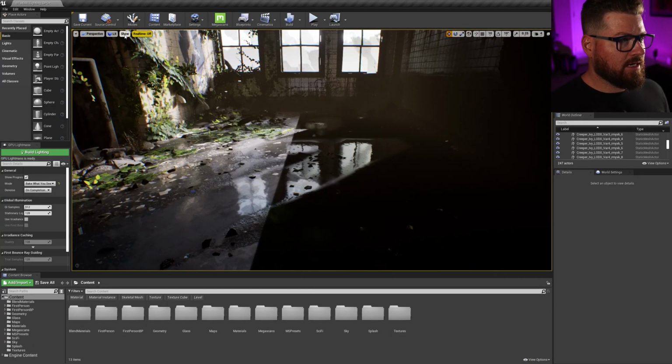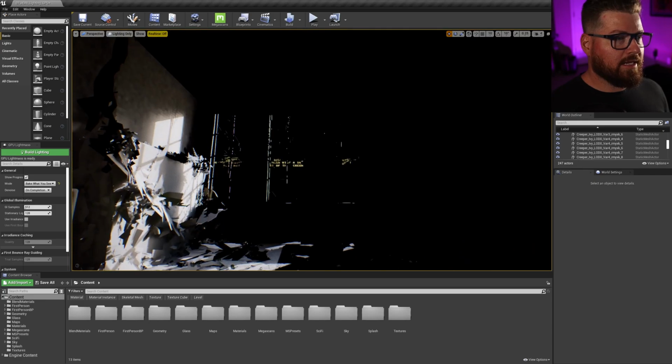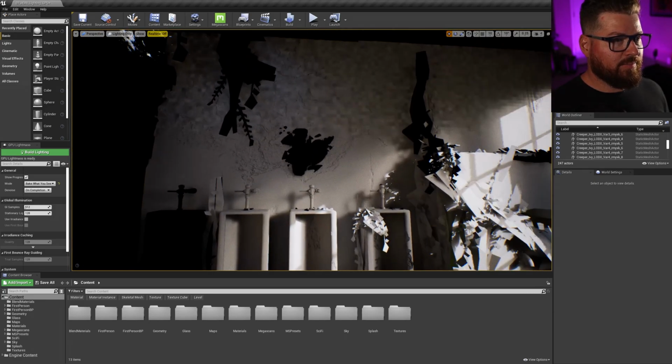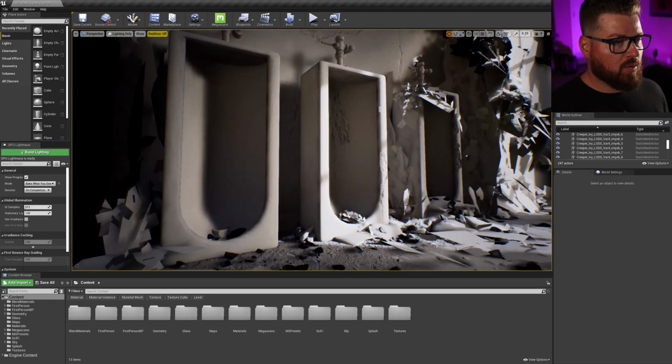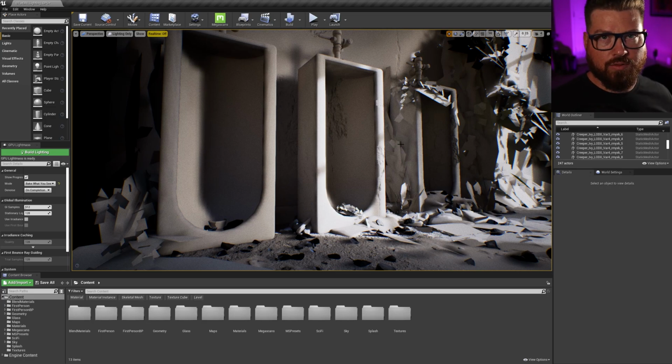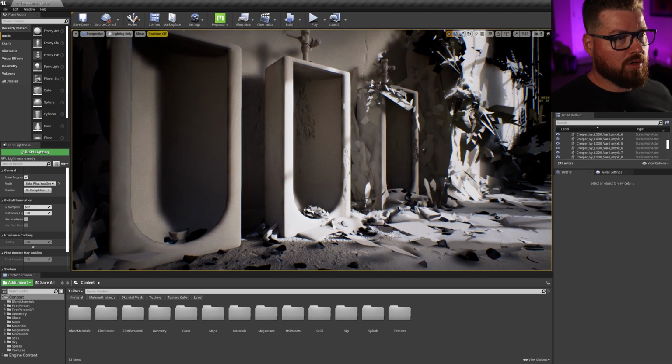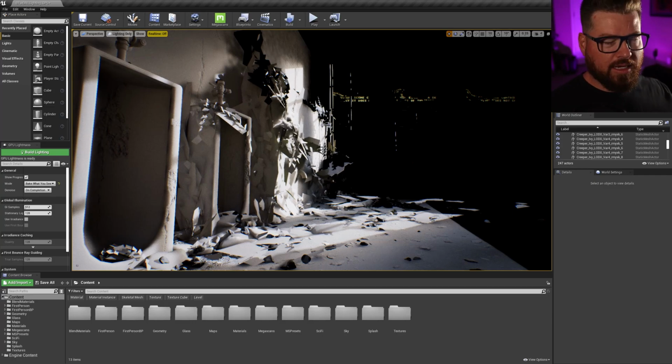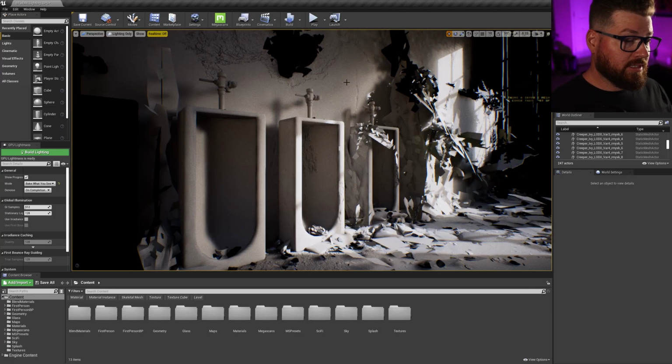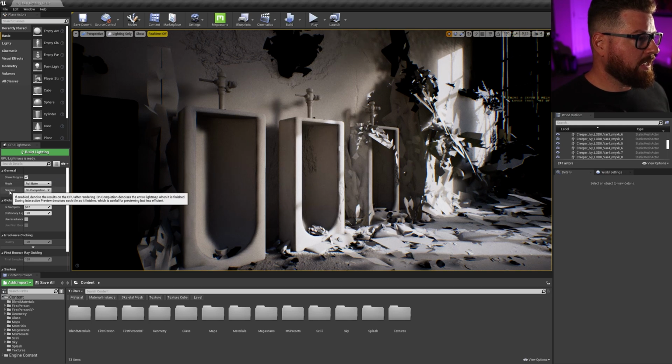And we do need to cancel out of that. So go to lighting only and we can see that none of that stuff got built. Some of it got built at a much higher quality. That's because I let it go for a little bit longer in this viewport. If I just whipped around, it built some of that lighting but didn't get it completed. So yeah, that's great for troubleshooting. But we're going to leave it to full bake.